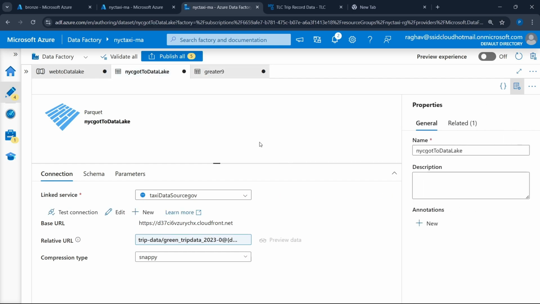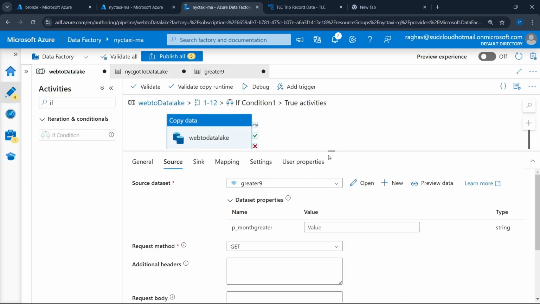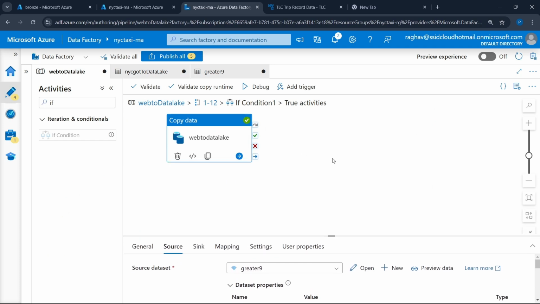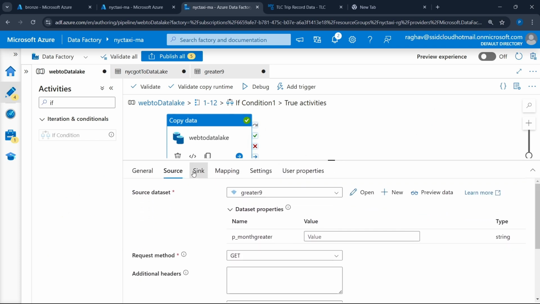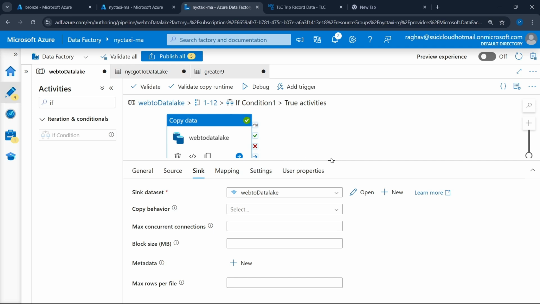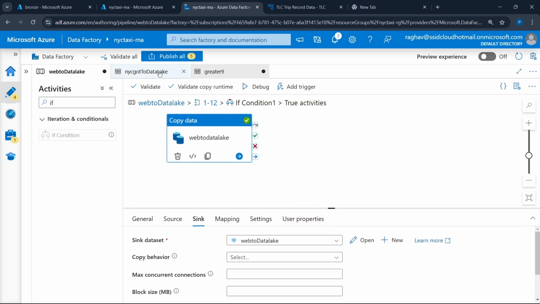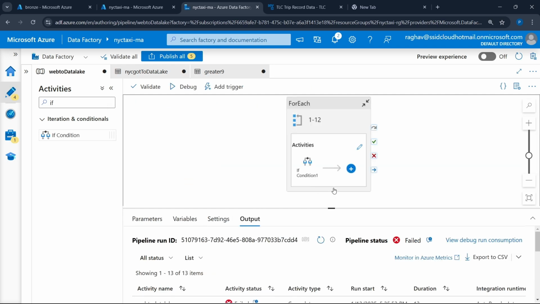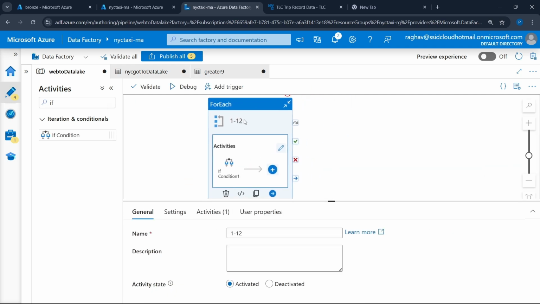Let's go back to our copy data. The sink will remain the same. If it's in the true condition, the sink will remain the same, and web to data lake. Now let me go directly back to web to data lake so that I can show you exactly what it is.